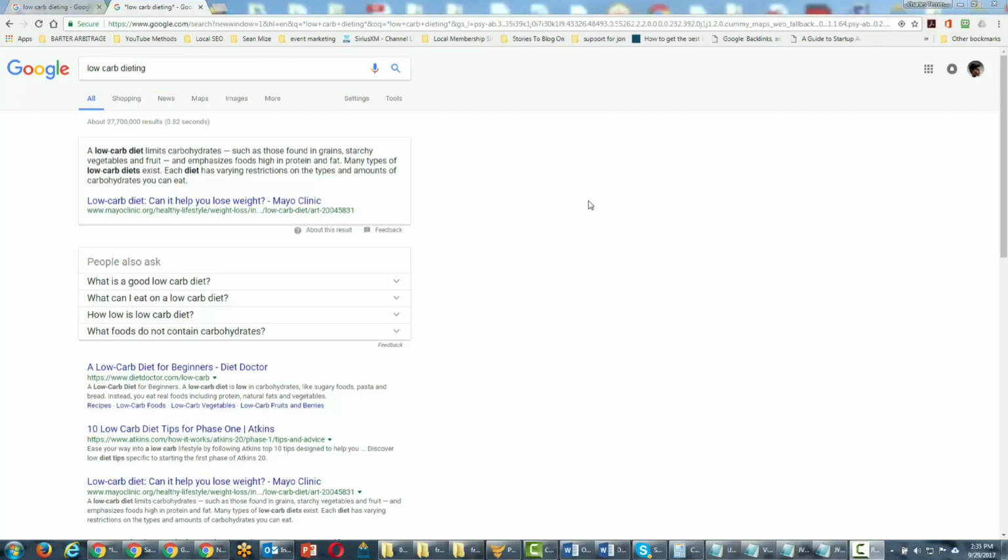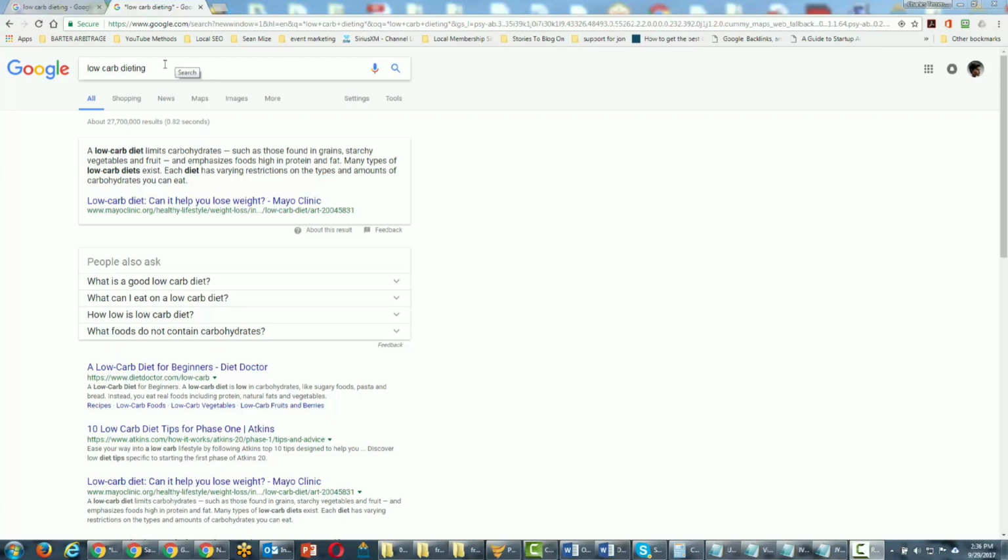Welcome back. Now in this video, we're going to take a look at using the minus command. We use the minus command when we want to tell Google we want to look for the term that we've placed in the search bar, but we want it to exclude a certain popular term or a certain term that we think would cloud the results.